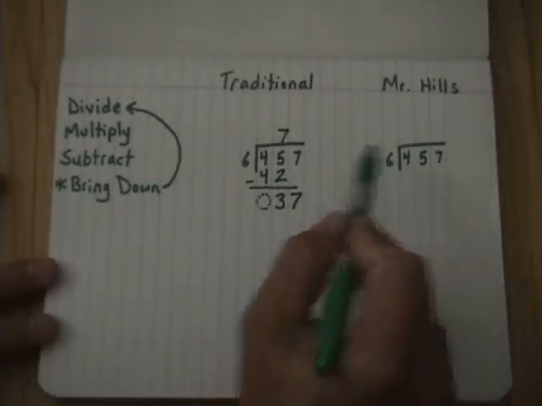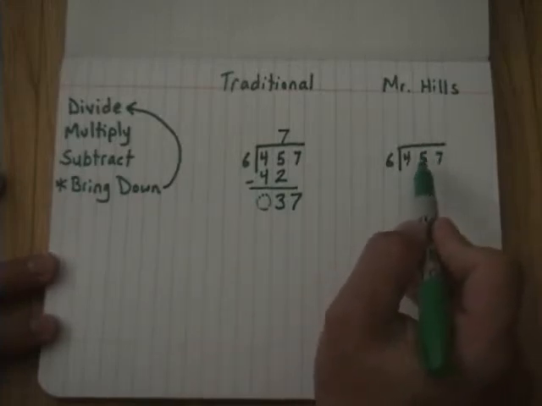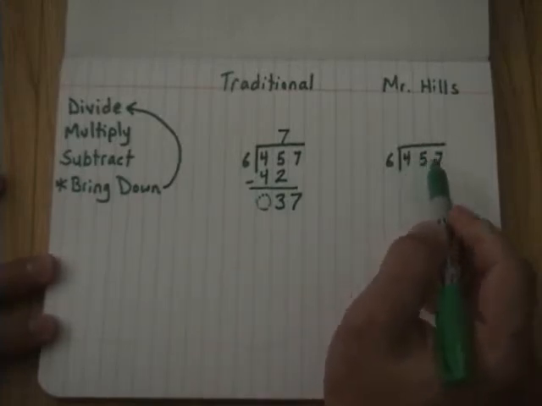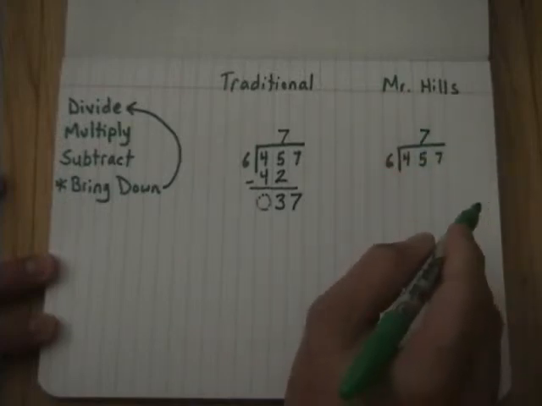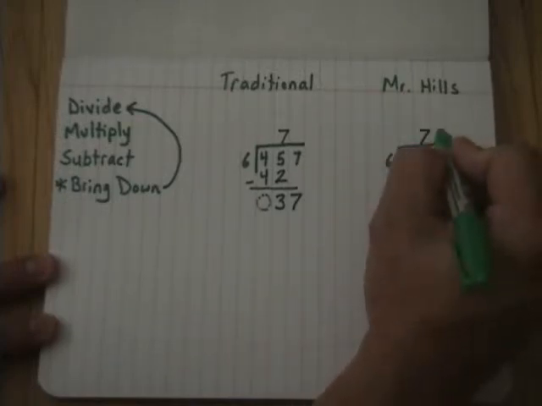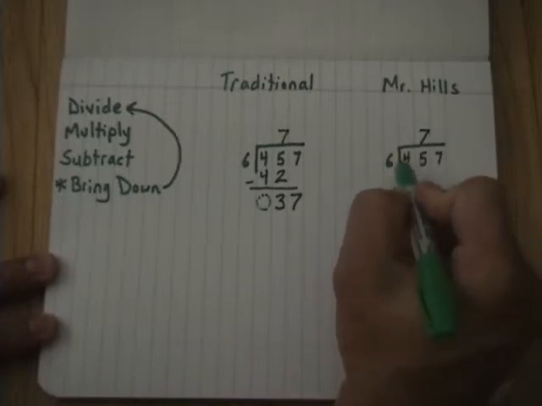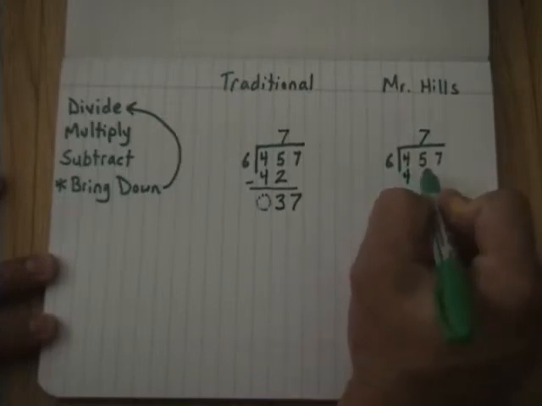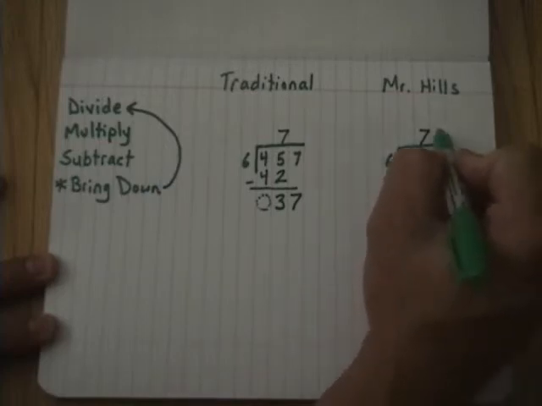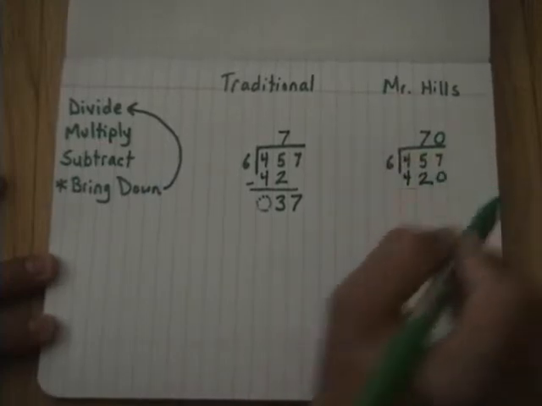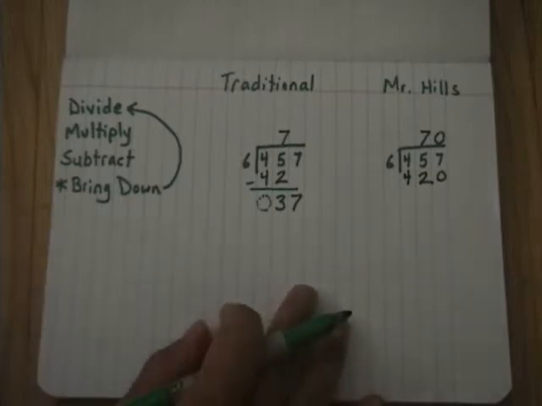It doesn't work with my 4, just like it didn't work here. I'm going to come over to my 5 and think of it as a 45. And I'm going to put a 7 here. The only difference is I'm going to not ignore that 0. I'm going to put that 0 there. And I'll start showing you the traditional first, like what it would look like. 42. Only I'm going to put a 0 here, and I'm going to put a 0 here. And that keeps everything kind of intact. I'm not breaking my numbers apart too much.